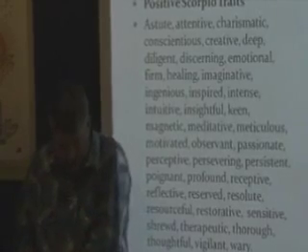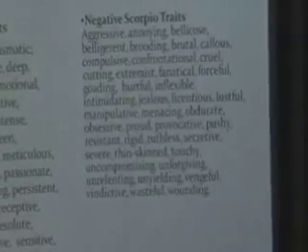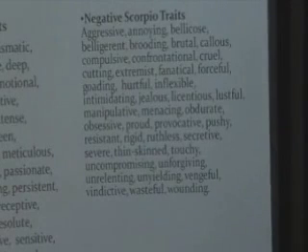Now, on the other side of the aisle, we have aggressive, annoying, bellicose, belligerent, brooding, brutal, callous, compulsive, confrontational, cruel, cutting, extremist, fanatical, forceful, goading, hurtful, inflexible, intimidating, jealous, licentious, lustful, manipulative, menacing, again the word obdurate, obsessive, proud, provocative, pushy, resistant, rigid, ruthless, secretive, severe, thin-skinned, touchy, uncompromising, unforgiving, unrelenting, unyielding, vengeful, vindictive, wasteful, and wounding.